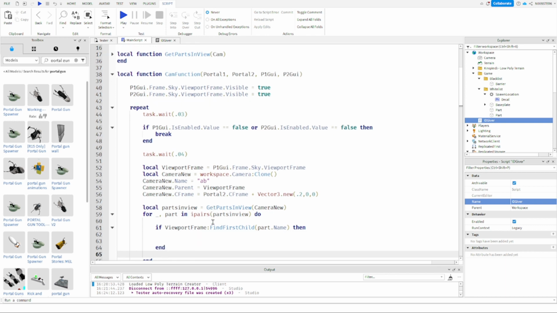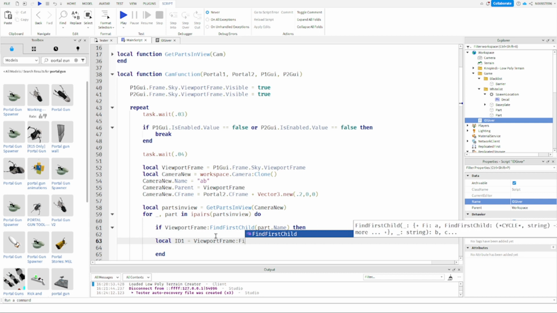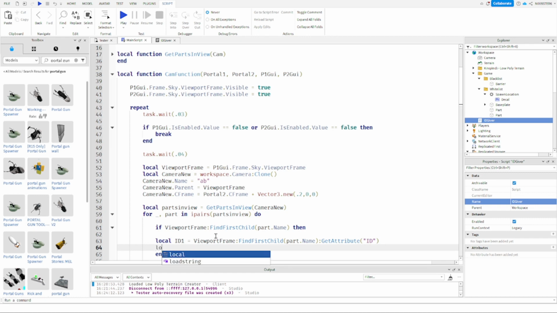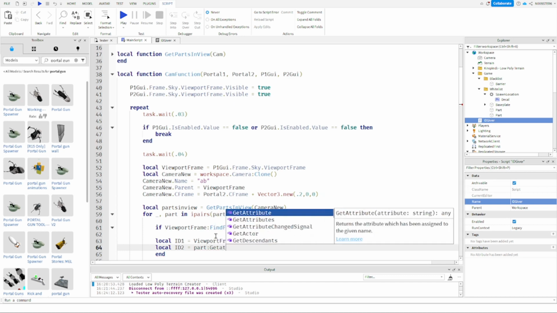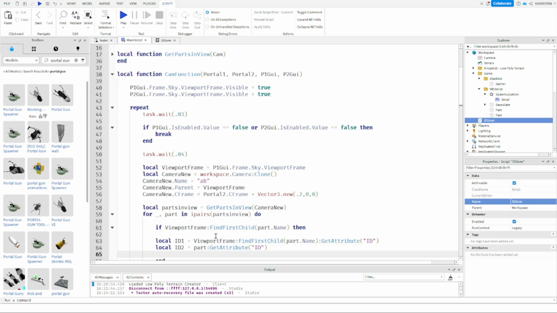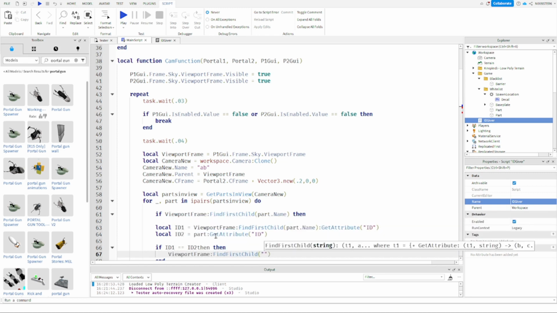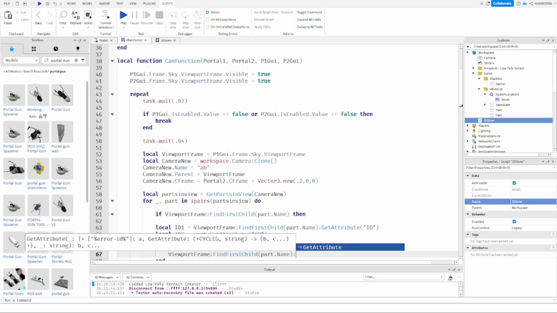Then we will local ID1 is equal to viewport frame find first child part.name get attribute ID, local ID2 is equal to part get attribute ID. If ID1 is equal to ID2, then viewport frame find first child part.name destroy.